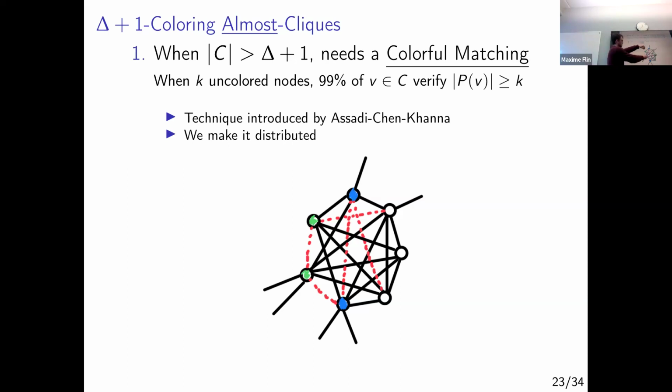One intuitive way to think about that is that if you contract this vertex, you remove one vertex from the clique, and you only use one color. So if you do this enough times, then you pretty much end up in the situation where you have a real clique, a clique that has no missing edges on the inside, and with as many free colors as you have vertices.